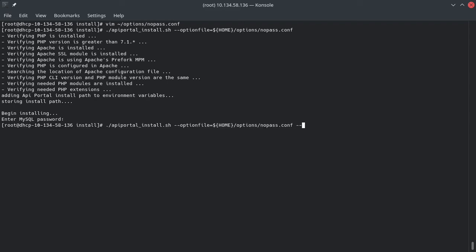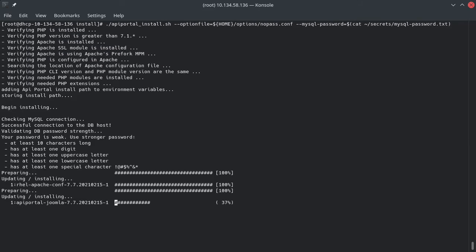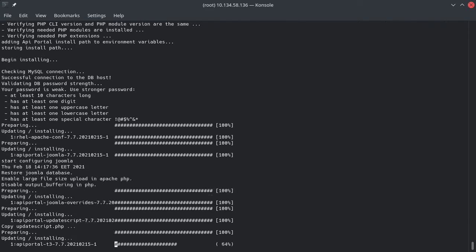If I just run this process now, I'll be prompted for the MySQL password, which is not my intention. So I need to provide the MySQL password here. The problem is if I type it right here in the command line, you'll see it again, and I don't want that. So I keep my password in a file. I'll just cut it from a secret place, and that's it. Now installation is running again. So that's one of the options. It actually doesn't protect the password so much, because it's still in a file in unencrypted state on my machine.